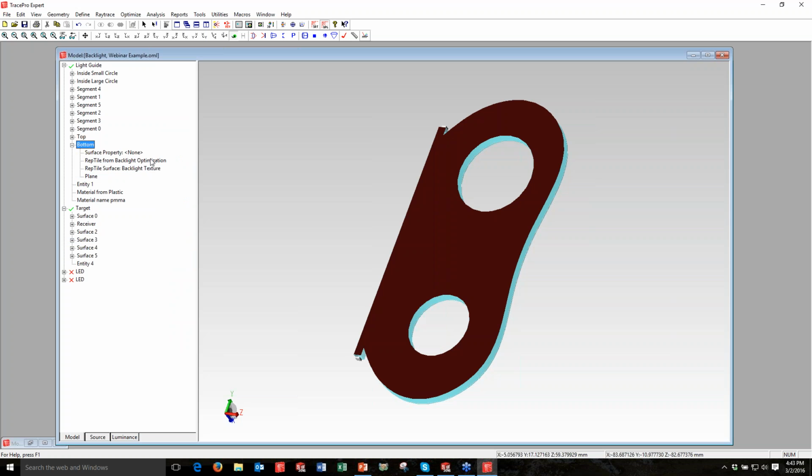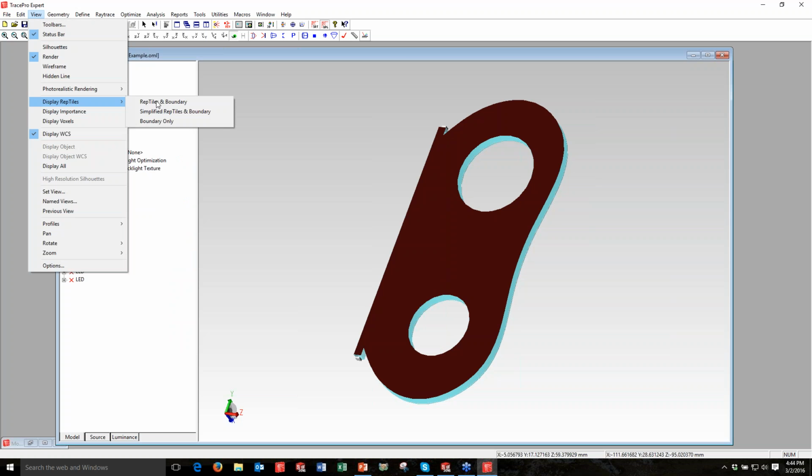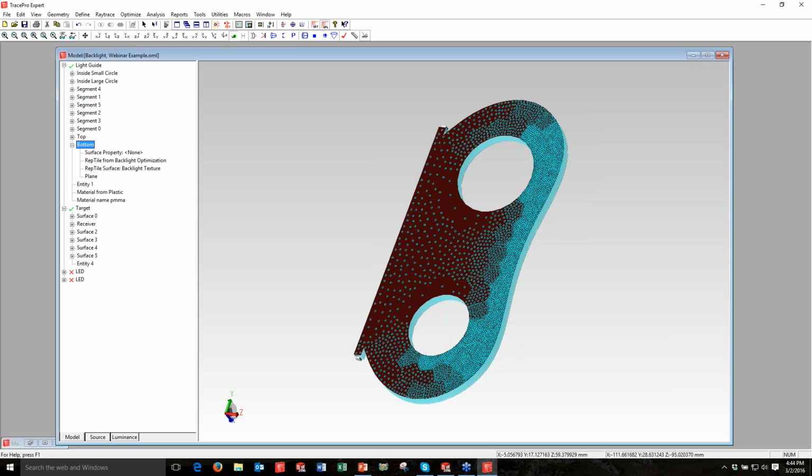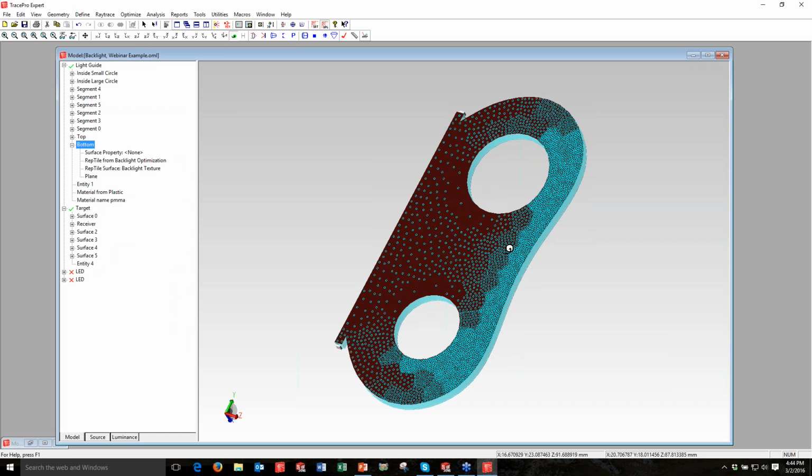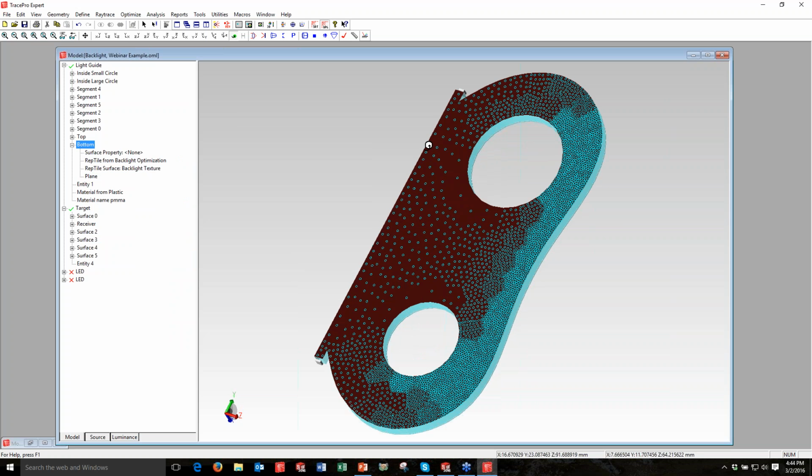Now, by default, TracePro does not show you the Reptile property or the reptiles, but I can display them by going to View, Display Reptiles, Reptiles and Boundary. And here we see the distribution of those little 0.5 millimeter hemispheres. As you can see, the LED is here and here.